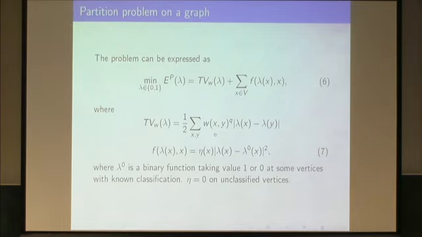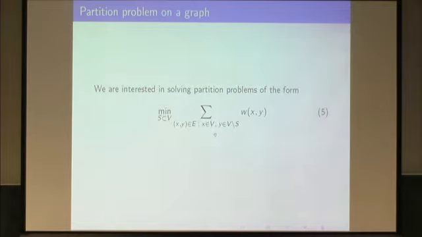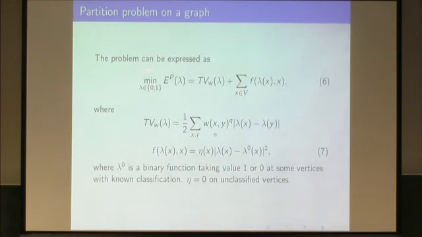We assume that in lambda 0, some points are pre-classified, so they are either class 1 or class 2. This eta is equal to 1 at the classified points and equal to 0 elsewhere. This penalizes the lambda you obtain so that it should be close or equal to the pre-classified points. You put this term as a fidelity term here, and this one measures the length between the classes, and therefore this classification model easily becomes such a thing.